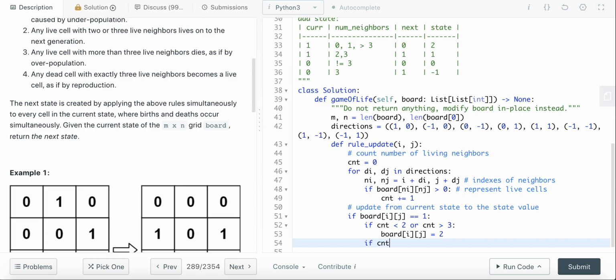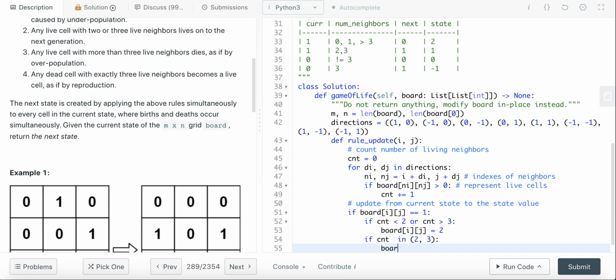Let's continue coding the update from current state to the state value. So if current equals, sorry, if count in 2, 3, my board i, j equals 1.